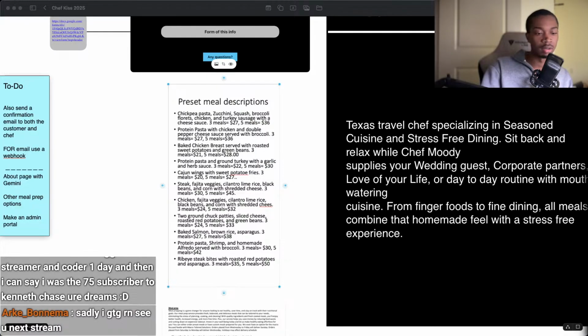Now, let's take that, say, okay. Const. Stripe webhook key equals. Cool.